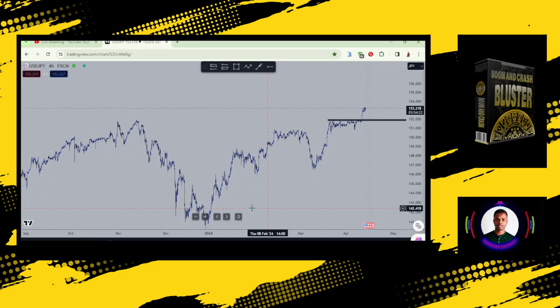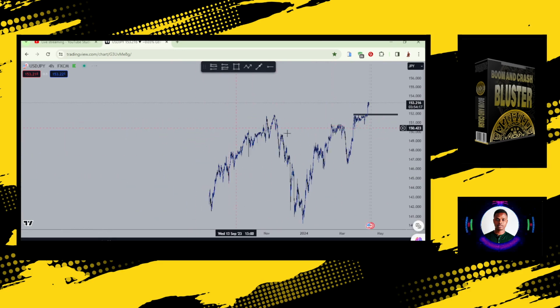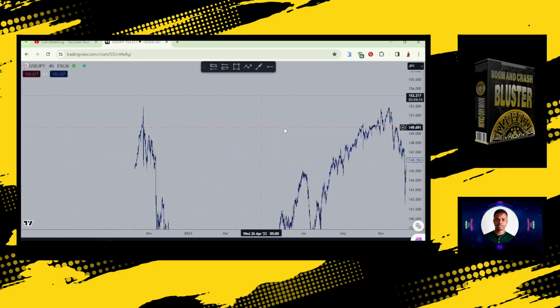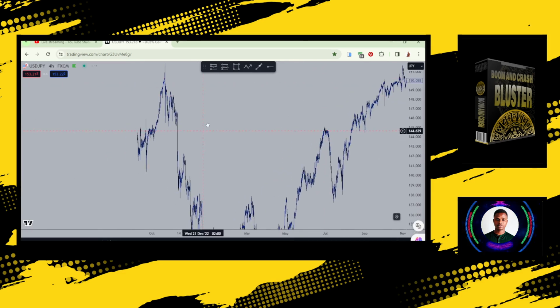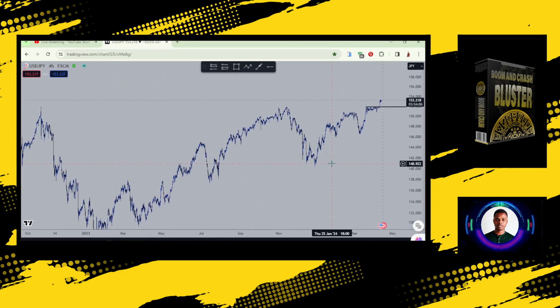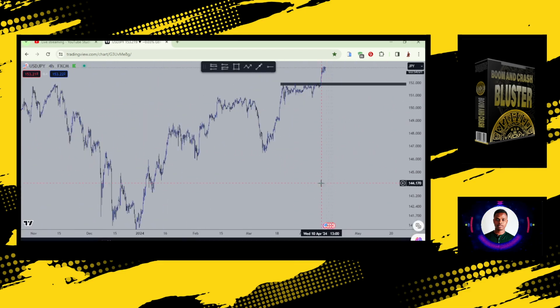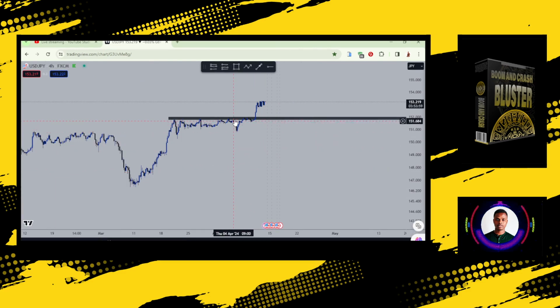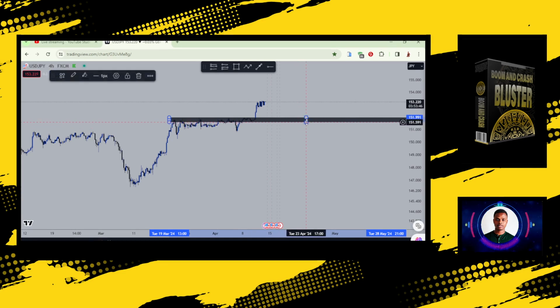If you look at this, you can clearly see that the market has been trending up for some time now, right? You can see that the market is at its all-time high. For the past month or so, the market has never been above where it is right now. So what I'm looking for here is to be buying, because if the market is going to an all-time high, I know that most people will still be thinking of buying this market. So there's a possibility of the market going to the upside, right?